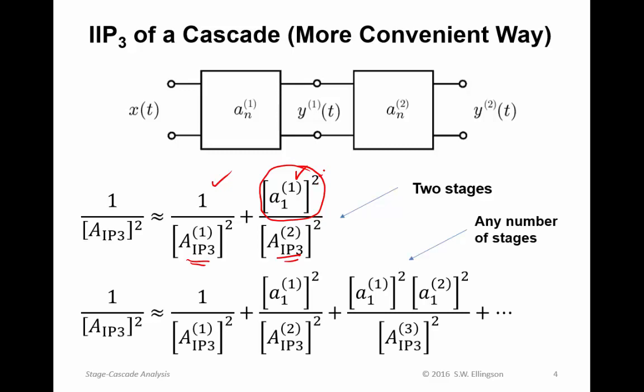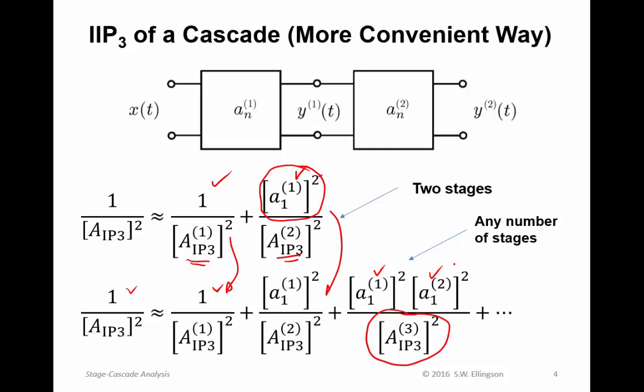And in fact, this expression, again, I'll show this without proof or derivation. I'll simply tell you what it is. It turns out that for any number of stages, we can continue this trend. So if we have, for example, 3 stages, here's what we get. We get that the 1 over the overall third order intercept point squared is approximately equal to the sum of terms here, where the first term is just like this first term here, and the second term is just like this second term here, and now we add a third term. And it may not surprise you to find out that is related to the reciprocal of the square of the third order intercept point for the third stage, and then in the numerator here we scale it by the squares of the linear gains for the first two stages.